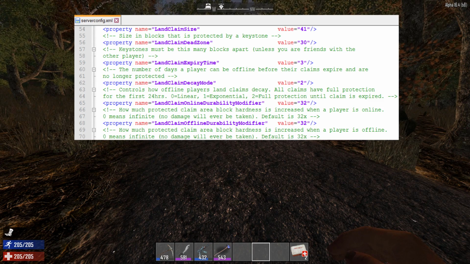Each land claim also has an expiry timer. This is tied to the number of days the player is offline. And this is useful for controlling how long players can be inactive on a server before their bases lose protection. Simply logging in will reset the timer. The land claim decay mode controls how this time decay works, whether it's linear, exponential, or has full protection up until time expiry. So this is important to know because obviously if there's a protection of 16 over 16 days, on the last few days the protection is a lot less compared to whether it's a full protection up until it expires.